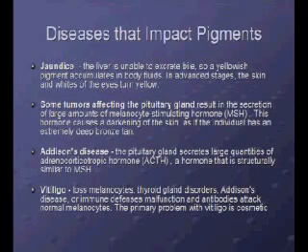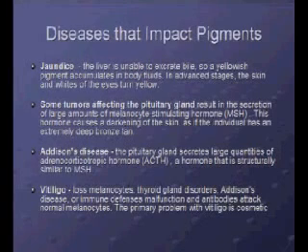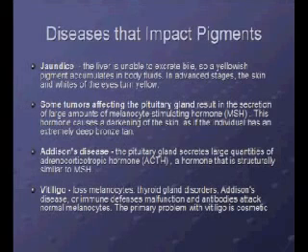However, if there's an obstruction in the biliary tract, the tube that leads from the liver to the small bowel, then jaundice will occur from the accumulation or the backup of bile in the system. In advanced stages, the skin and the sclera, or the whites of the eyes, will turn extremely yellow. In pigmented individuals, especially dark pigmented individuals, sometimes the best area to do assessments is the sclera of the eye.